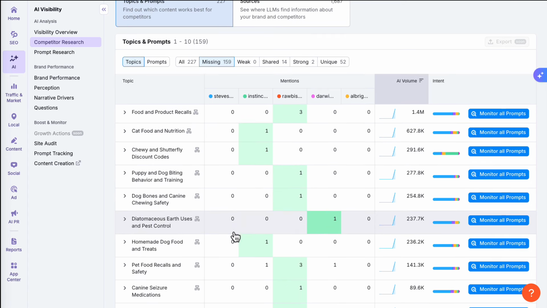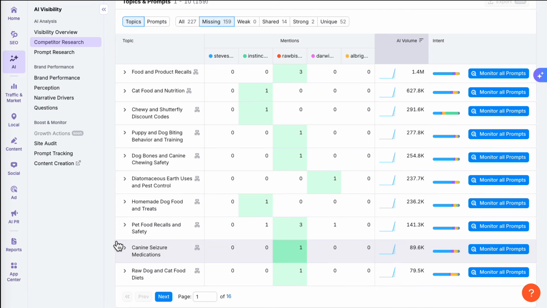So this is going to give you an idea of where they are showing up that you may want to be. Of course, you want to make sure it's always relevant to the products that are being sold, the services that are being offered, or the information that is being made available, so it's all relevant to the website. This is a really good way to come up with some competitive gaps and look for good opportunities for the brand to cover some more of these topics to help them increase their visibility with AI.